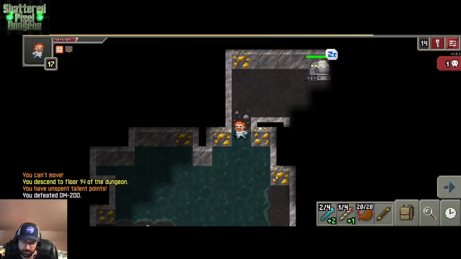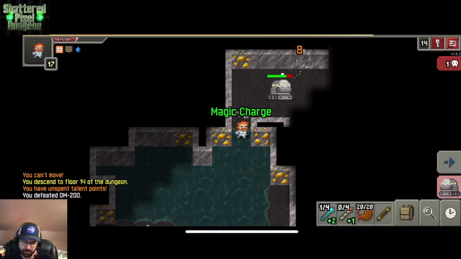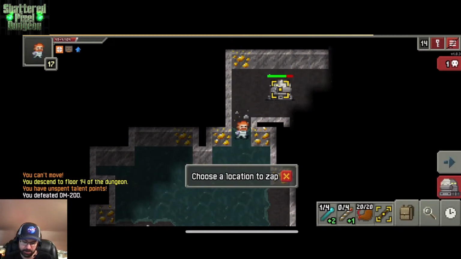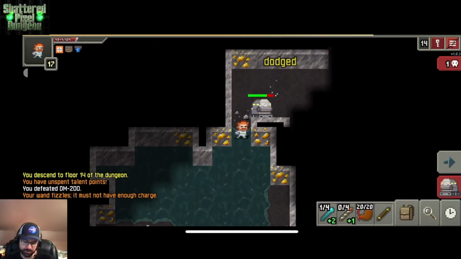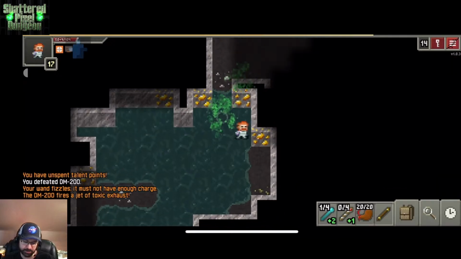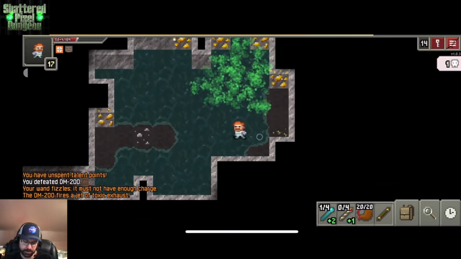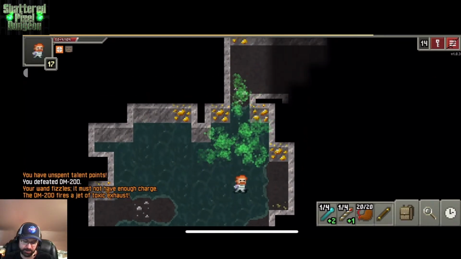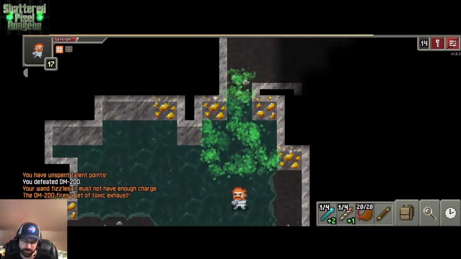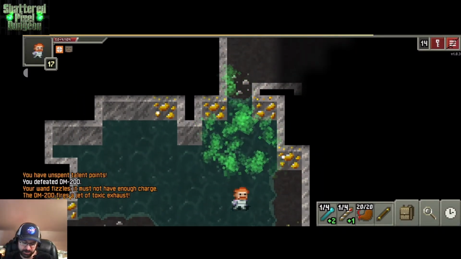Okay. Got another jerk. Chilled. Magic charge. Don't have enough charges in my rock wand, whatever it's called. Just glaive him. He's slow, which is nice, but he spews that damn poison. Get away. Yeah, so I guess he can't fit through any kind of tunnel like that. It's not just a doorway, but anything that requires one square width, he can't fit through that.